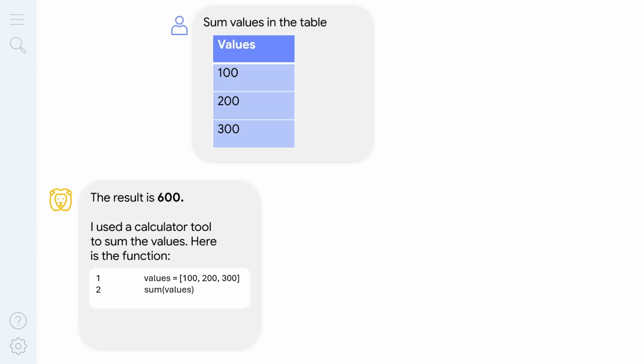So, when an AI system claims that it is using a tool, look for a visible trace. The formula, computer instructions, citations, and so on. Simply reading a sentence such as, "I checked this with a calculator," is not enough by itself.